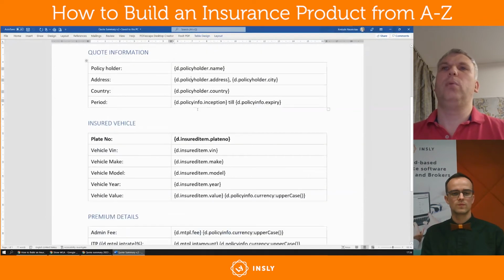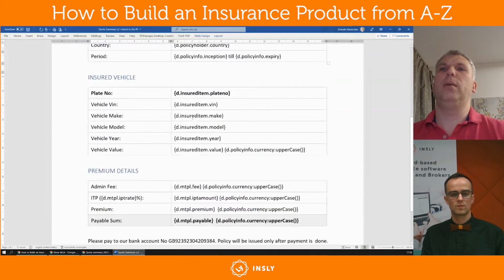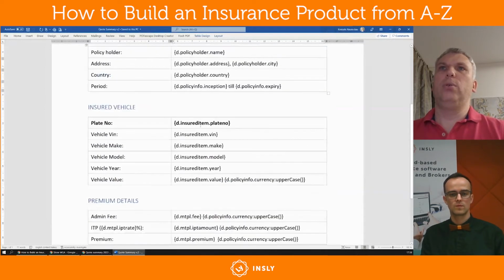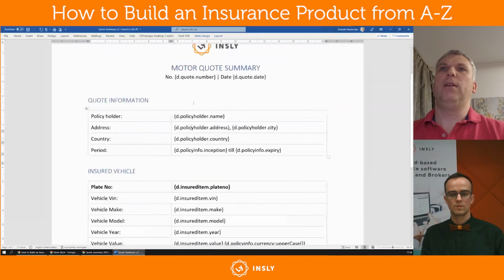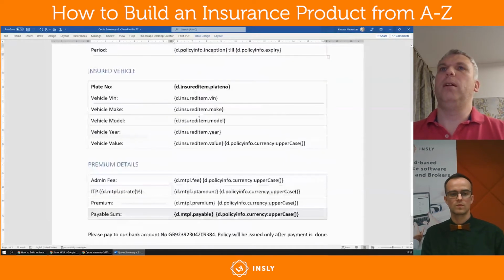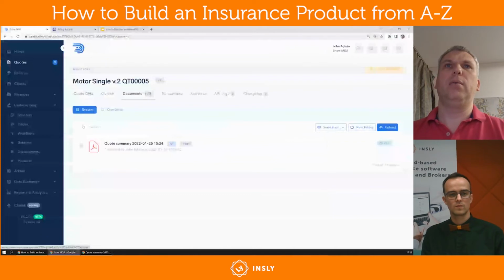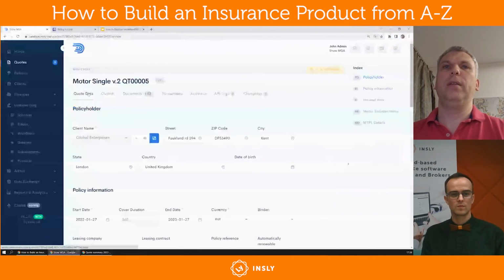Okay. You probably will be wondering how you could know these things, but for that we have tools to show you exactly what the fields are and where they are, in order to extend the document template itself. Okay, so let me do one more trick here, to show how updating of the document templates works in action.